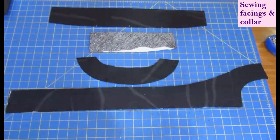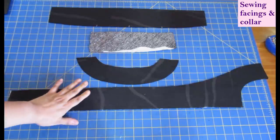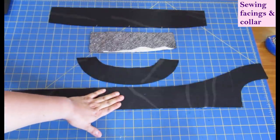To make the shirt with the modified collar construction method, you will have one extra piece compared to the original pattern, and that is the back facing that I've just shown you how to create. I have interfaced them all using block fusing, as you know that I love to do. So this is my back facing, this is my two front facings.